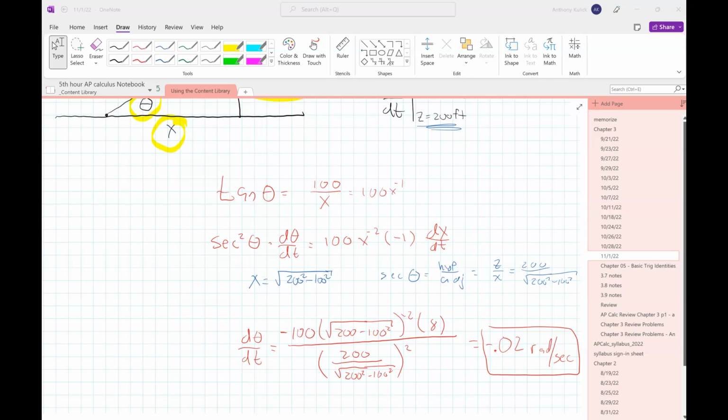And here's the thing. You can show me as many as you want. Ask me if it's right or wrong. I'll just tell you right or wrong. I won't tell you what's wrong with it. But you can do that as many times as you want until you're convinced that you like where you're at. And we'll call it a day. Still a section. There's one more section after this one. It's not bad. It basically comes down to using tangent lines. Absolutely. Sure thing.